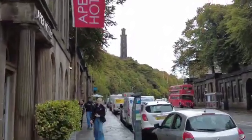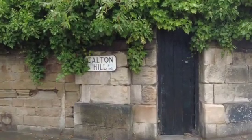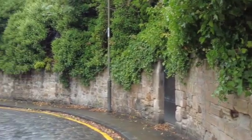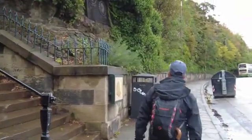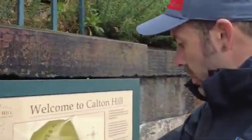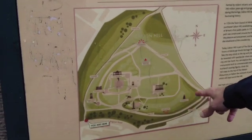So we're just walking towards Calton Hill, which is up ahead, and on the left is the Apex Hotel. So here we are at the top of Calton Hill, getting some more nice restaurants that are really good prices, especially for lunch, which is when we're filming this. There we go, Calton Hill. So, go up to the Observatory, Nelson Monuments, we can watch South Viewpoint, North Viewpoint.